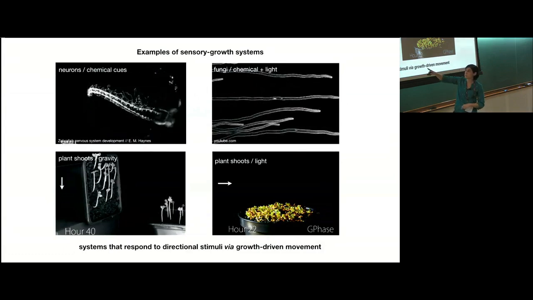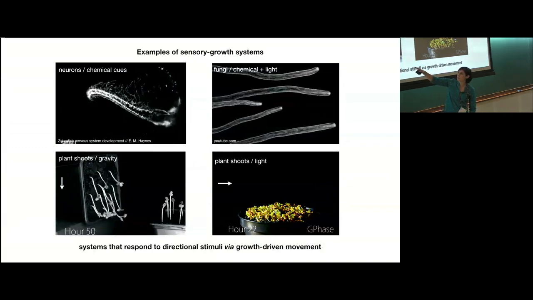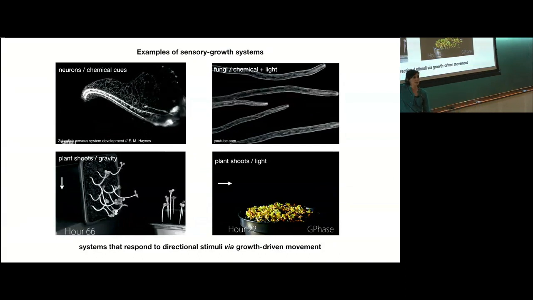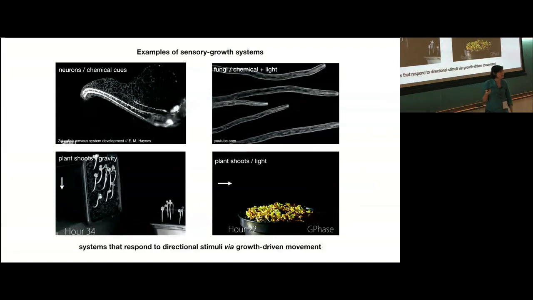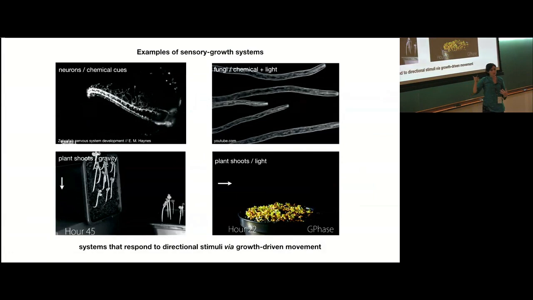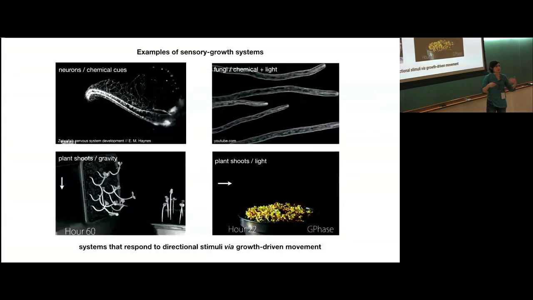And what's nice to note is, at this point, they rotate the pot, and now it detected the change in the direction of gravity and grows up. But what you see here is you have this U-shaped organ. So what this tells us is an interesting fact, that in the body or in the structure of the plant, you basically have encoded information of what it has sensed throughout its lifetime.